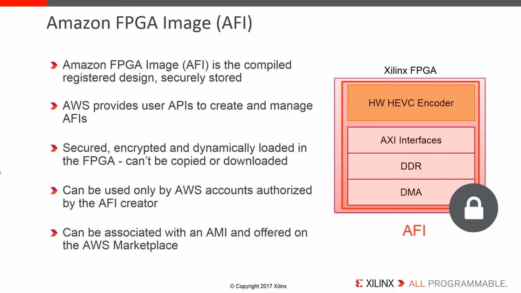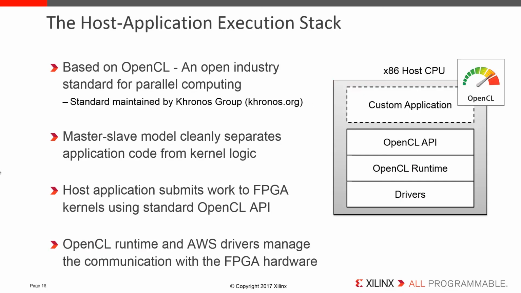Ultimately, AFIs can be associated with AMIs, or Amazon Machine Image, and offered on the AWS Marketplace, allowing developers to monetize their acceleration IPs. Later in this training series, dedicated modules will cover the full details of kernel development and AFI creation. So after this look at the hardware components, let's now review the host application execution stack.